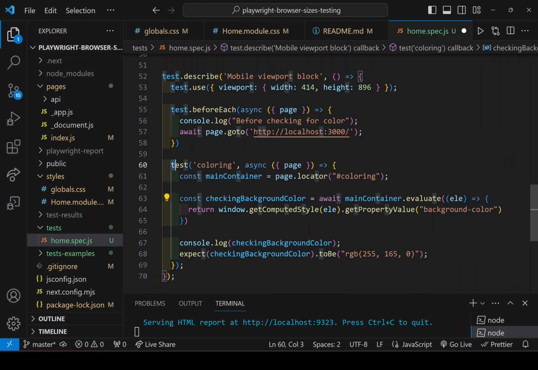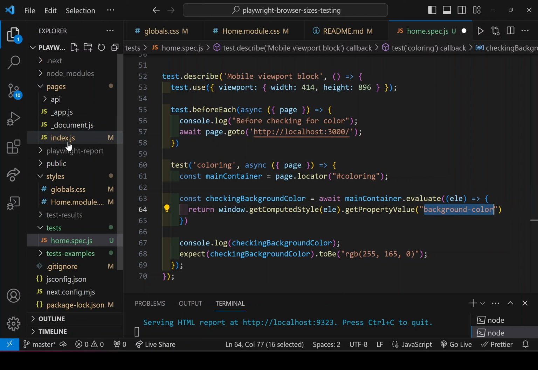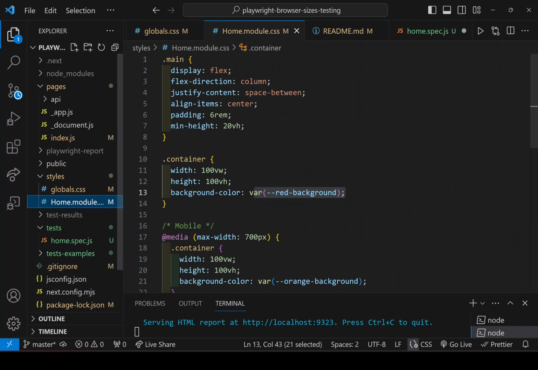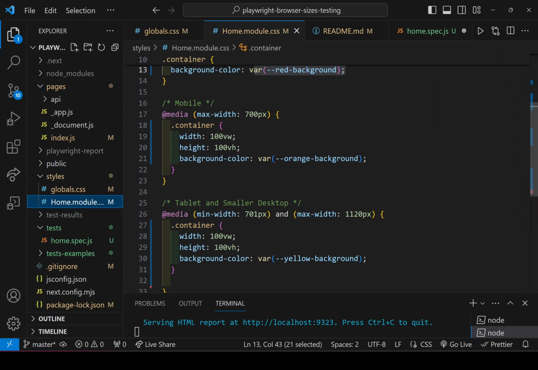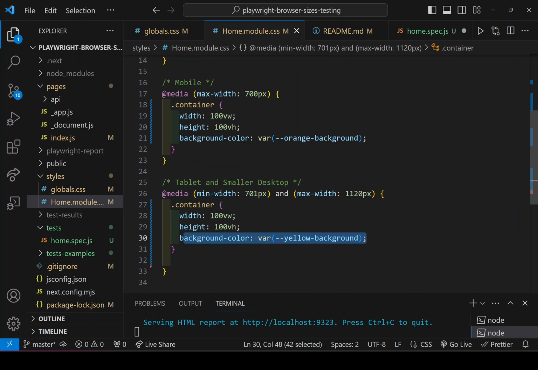And we're going to test for coloring again. And we're going to look for that hashtag color. And now when we evaluate what's going on the screen, we're going to see the property value, whatever that background color is, because remember, for a mobile device, when we went to our styles here, the tablet would have its own background color of yellow, but then here, the mobile, it'll have a background color of orange.